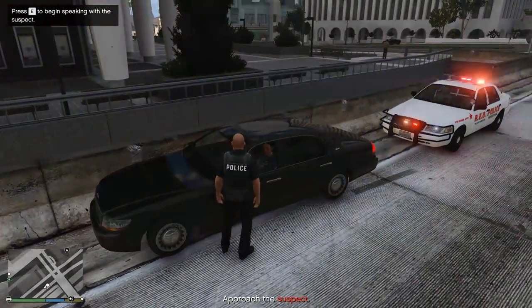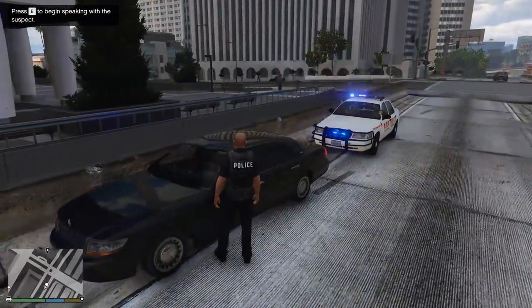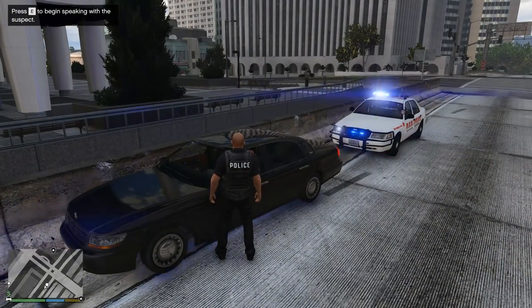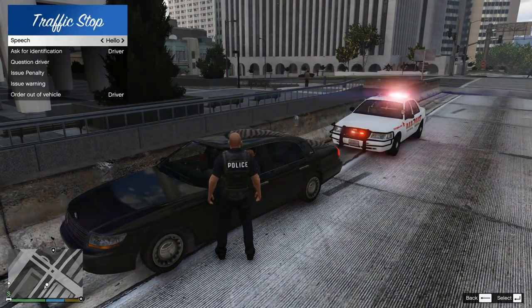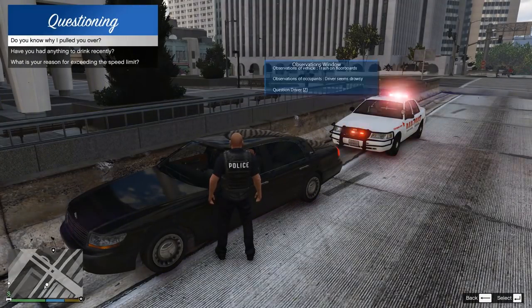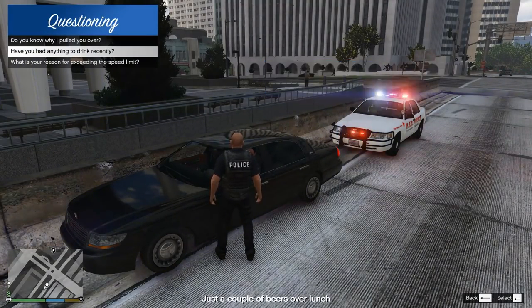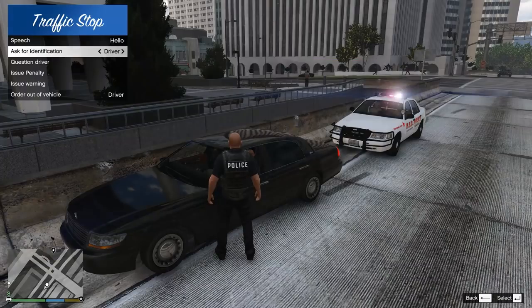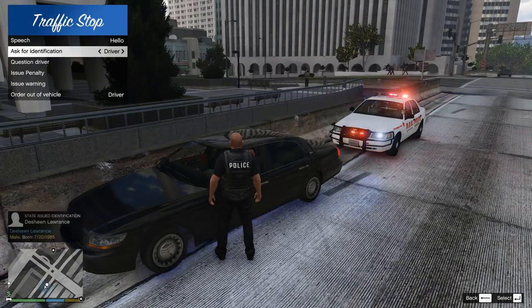Hello, sir. The reason I stopped you is you ran that light. You were in the middle of that intersection when that light changed, and I don't know what you were doing, making a U-turn or something. So let's see. Anything to drink? Couple of beers over lunch. All right, well, we're going to be doing a breathalyzer on you for admitting that. And I need some ID. Let's see who you are.